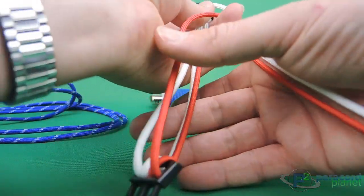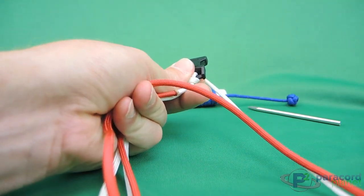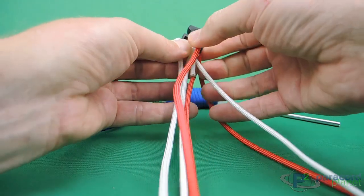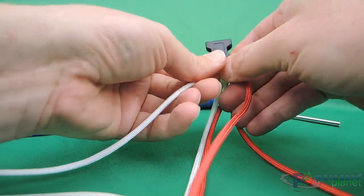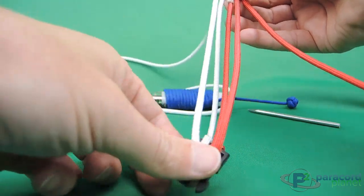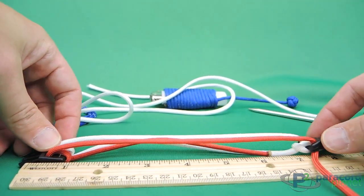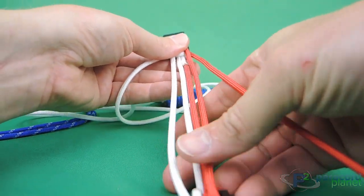Now on the other side, we're going to do the same thing — push this in through the top, so the red goes on the red side and the white on the white side, and pull that all the way through. They should all be the same length; you don't want to change the bracelet size. I always like to measure it again just to make sure I haven't moved anything — it's happened before and I've gotten some pretty long bracelets by accident. Everything is where it should be.